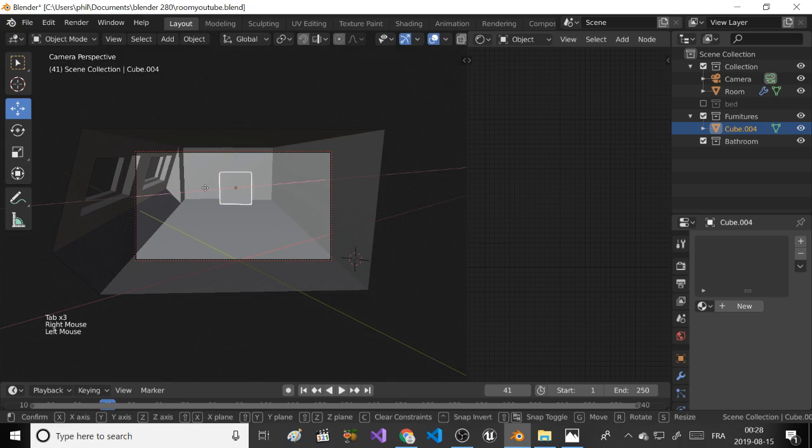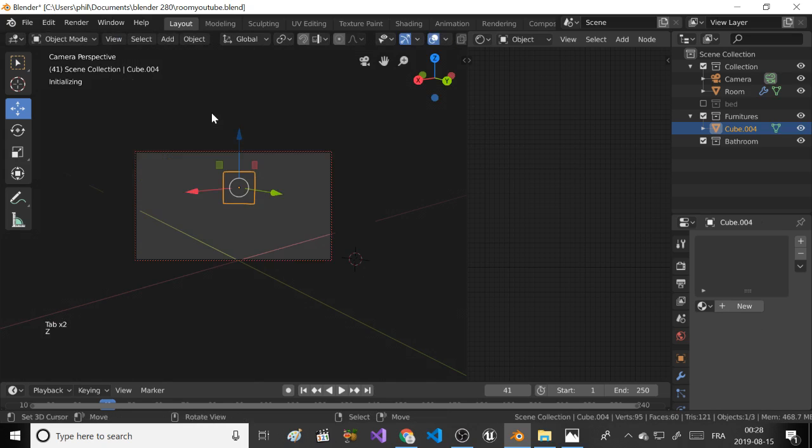Better like this. You can still see that it's still big. It's too much big.